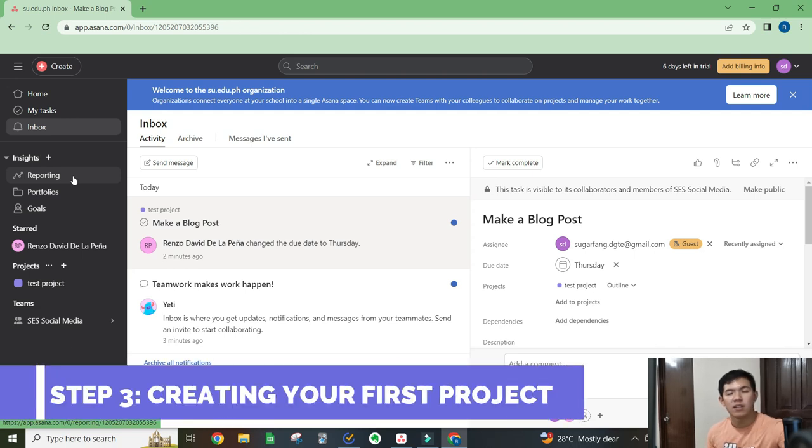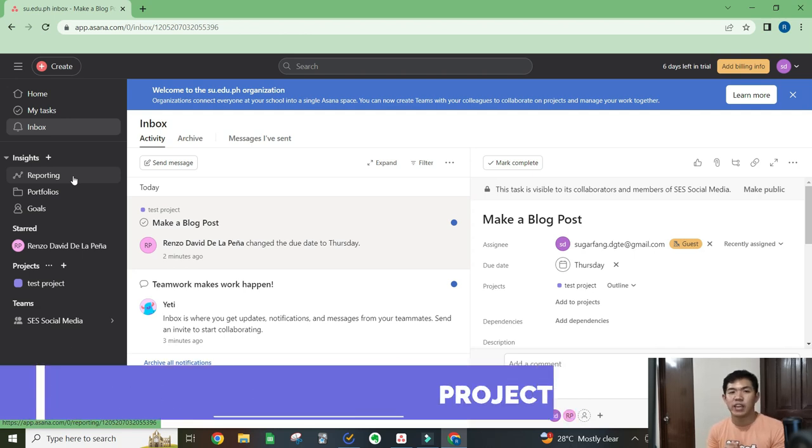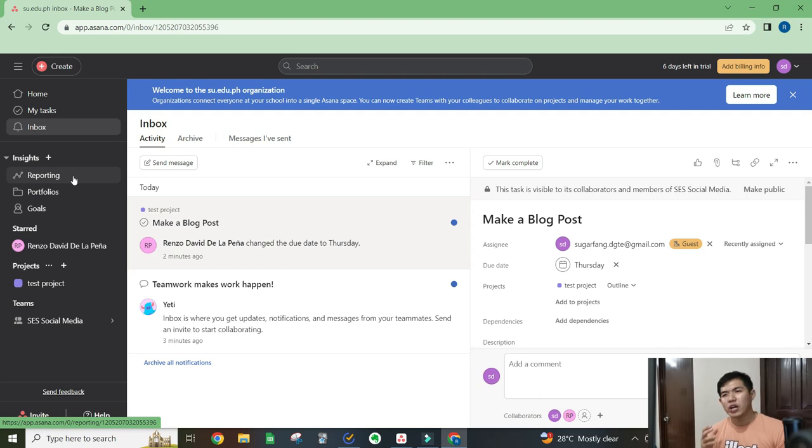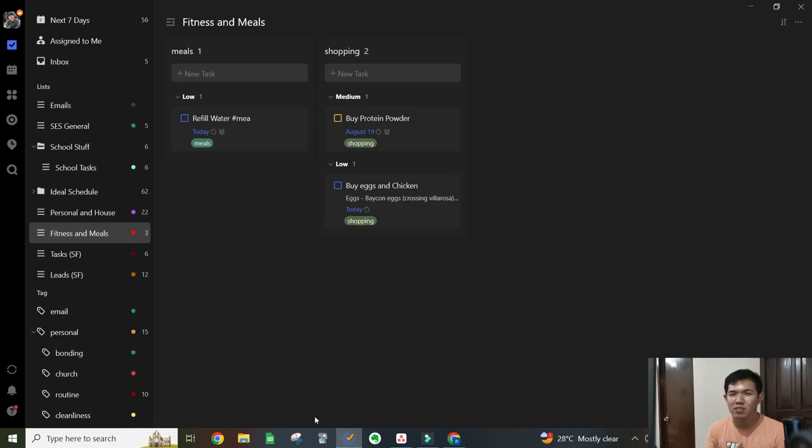So now let's move to step 3, which is creating your first project. I treat projects like lists. So if you're using to-do lists and then you categorize lists, then you probably relate to this fast. I'll give you a quick overview of how I categorize my lists in my TickTick app. It's the productivity tool I use. This is best if you're working alone because it's not good for teams.